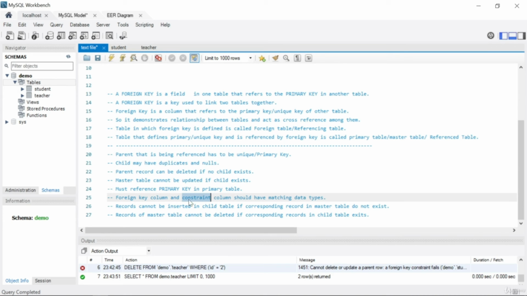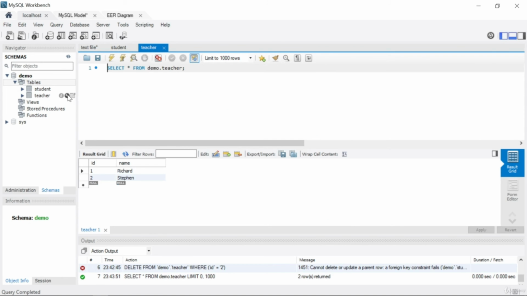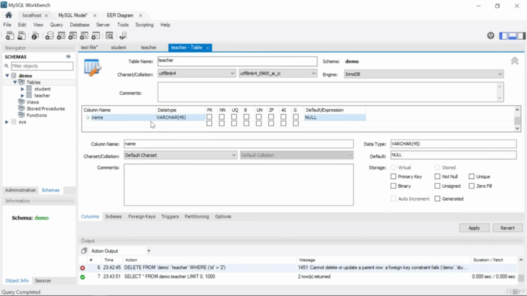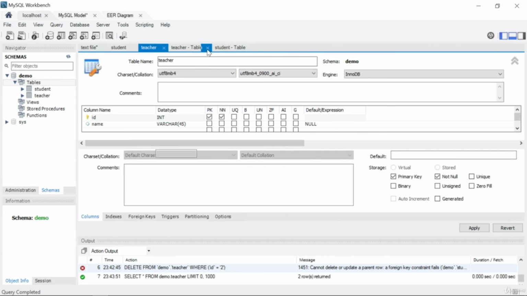Foreign key column and the constraint column should have matching data types. Actually, in the previous example, I showed you that I came here and tried to change the data type of this integer for the student. I will close this.